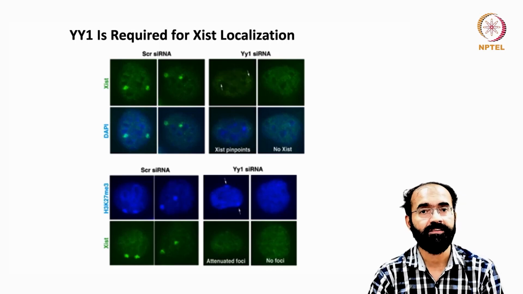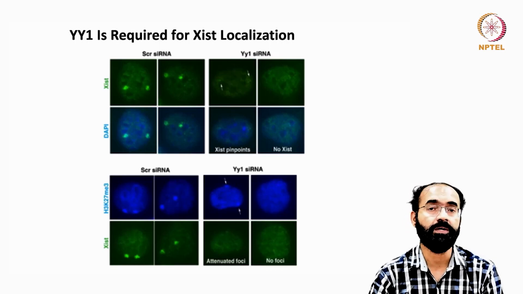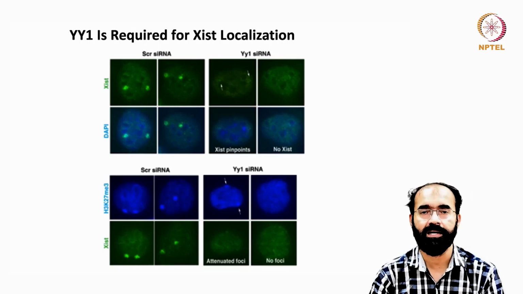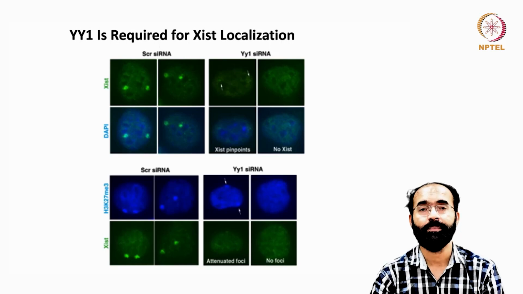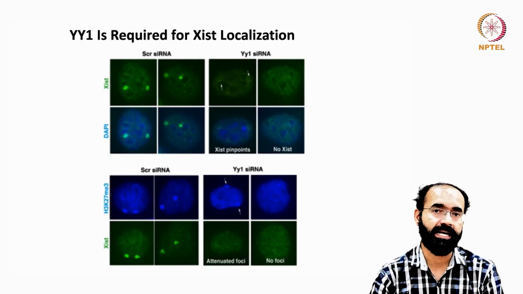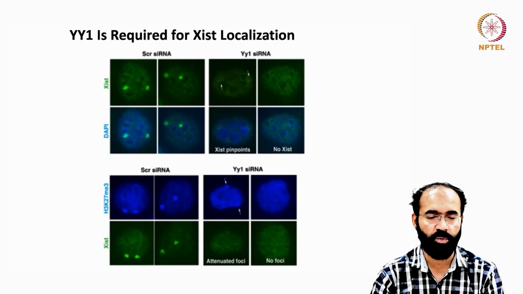What is siRNA? We know that it is used for blocking the expression. That's called gene knockdown. If you use siRNA against any gene, that particular gene's production, or the translation of that particular RNA, is prevented. Why? Because siRNA will cause the degradation of that mRNA. So you will not have the protein.